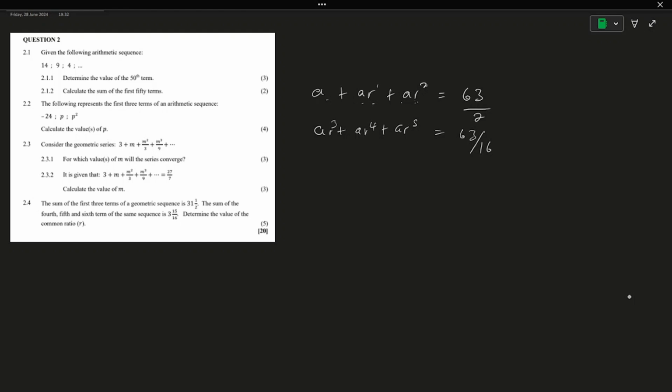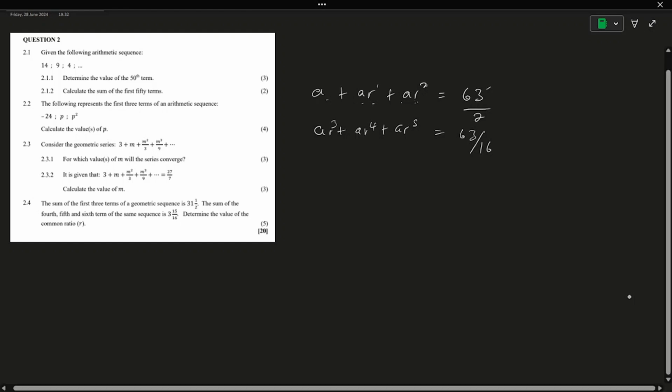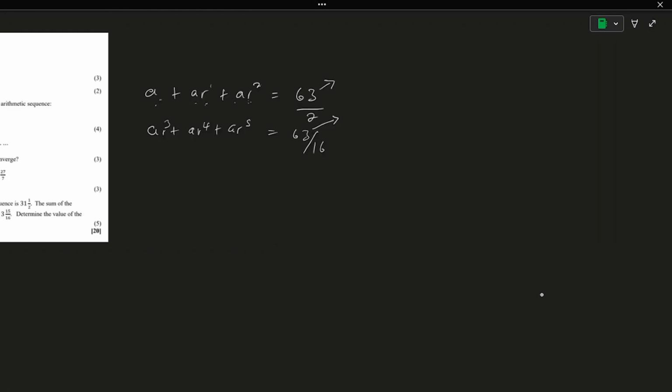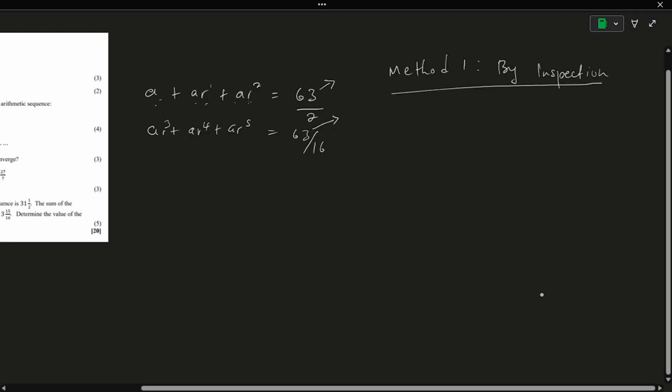So what do I mean by solving by inspection? I mean that it is sometimes easier to solve for something by just looking at it without actually doing a lot of work, right? So if we look at what we have, there are a lot of similarities. What do I mean by a lot of similarities? We have 63 here and 63 here, and we see that we have a lot of A's and R's, so we can manipulate our equations such that they look a bit similar, right? So in other words, here's what we can do. We can try to manipulate these two equations such that they look a little bit similar so that we don't have to work too hard, right? So before we solve by inspection though, let's try to rearrange these equations such that they look similar.